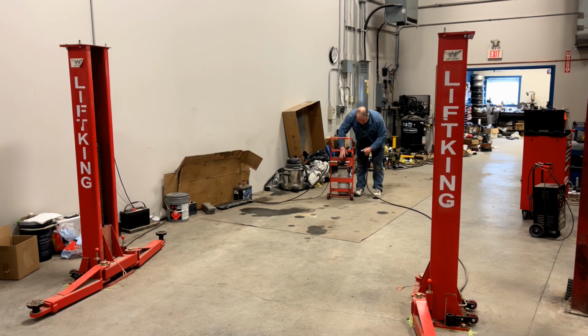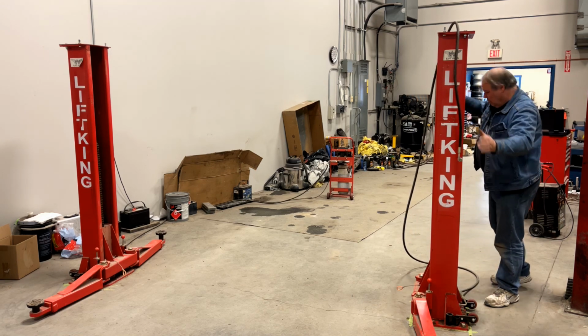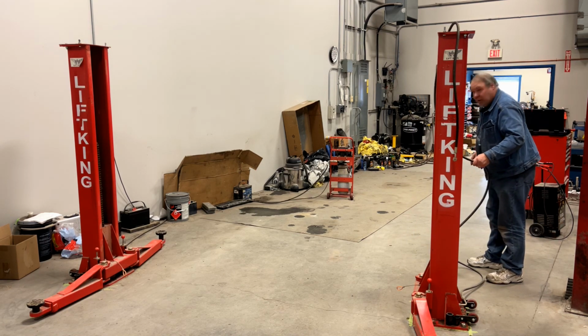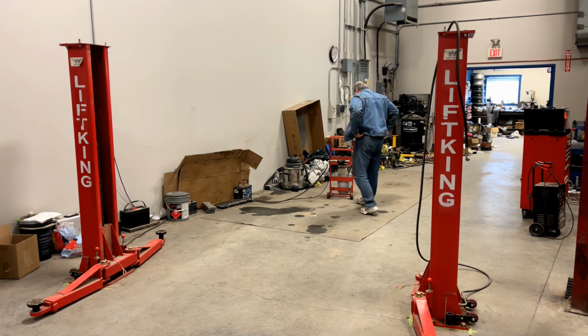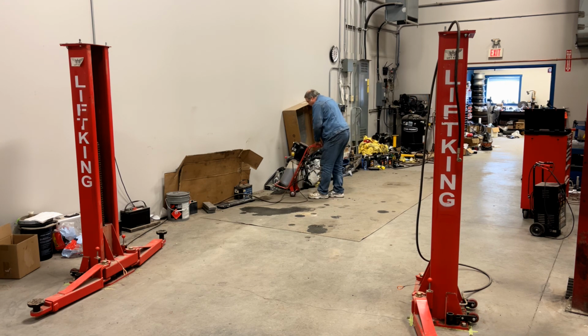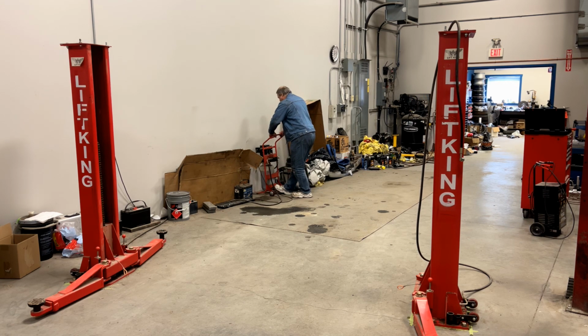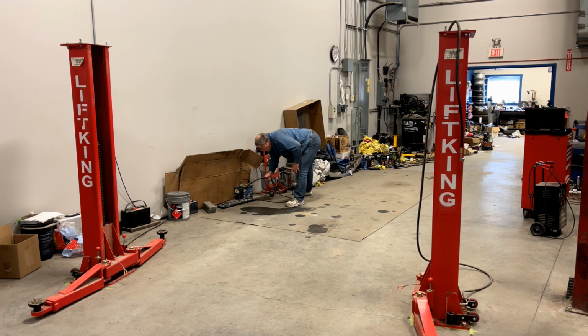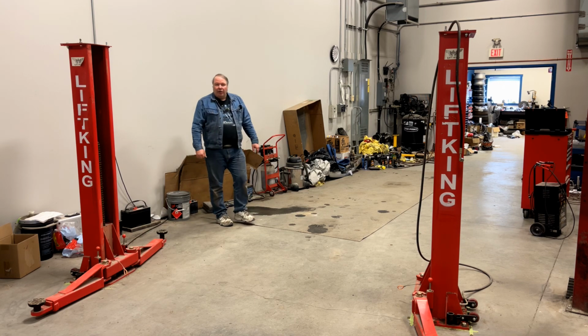I can simply disconnect the hose. Then I normally take and drape that hose over the post, and pull it back so it's out of the way. You roll your power pack up against the wall, if you don't have 100 other things in the way, just like that. You can rejig the hose and extension cable a little bit, and then you've got a completely clear pathway through here, no problem.